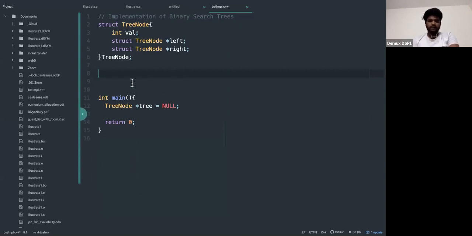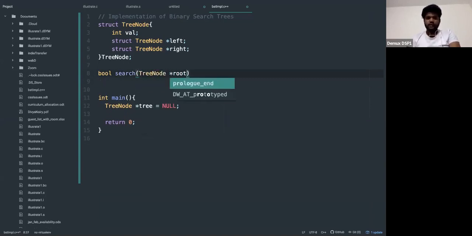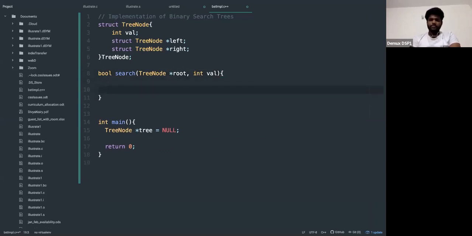Let's begin with search. I'm just assuming it will return a boolean. Let's take the root of the tree as one of the arguments, and the value that we want to search for as another argument. So what is the algorithm?